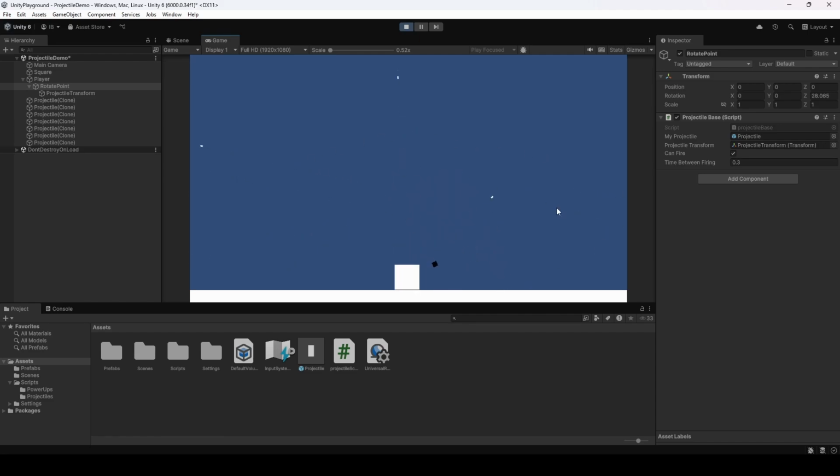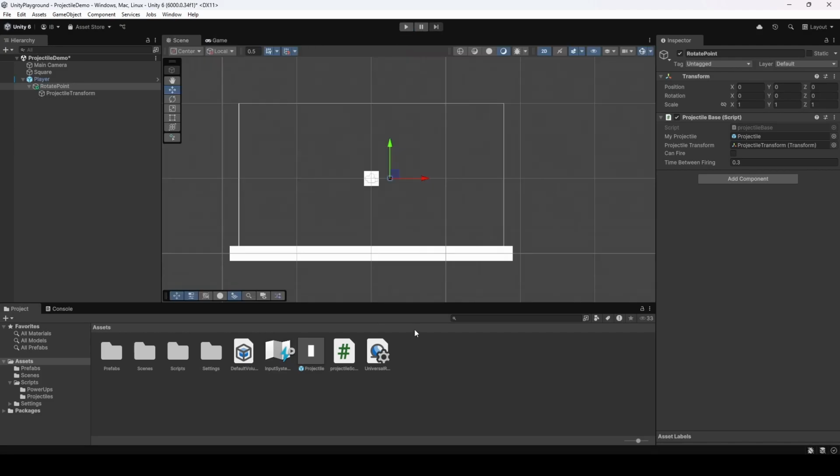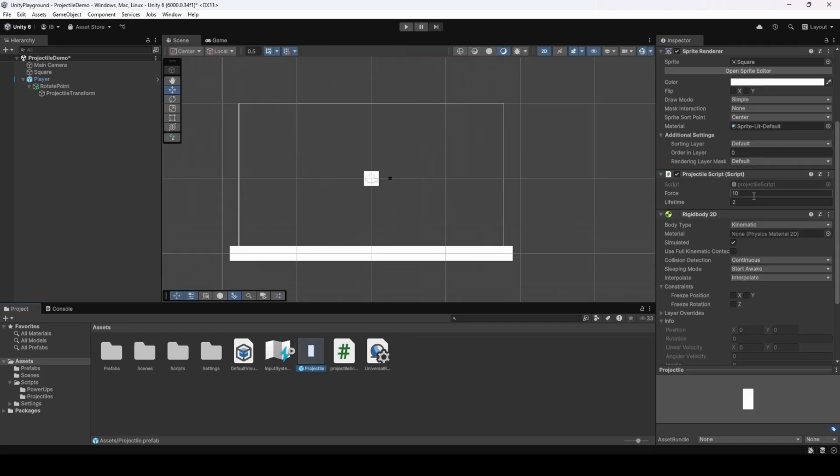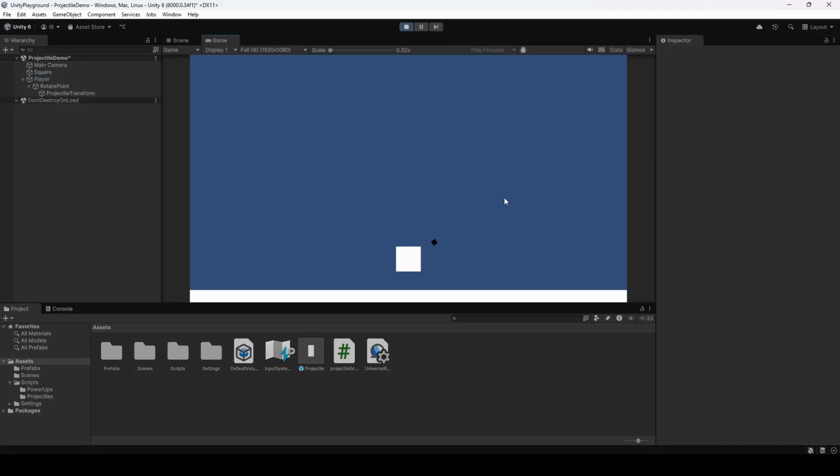I talked earlier about what would happen if you set your Rigidbody to dynamic, so I can show you that real fast. On the projectile, if we change this to dynamic, you'll see that these will start being affected by gravity. So we change the gravity scale on this one to something like 3, just to show you what it looks like. Now, instead of ones that just go forever in any direction, you get this drop off on them.